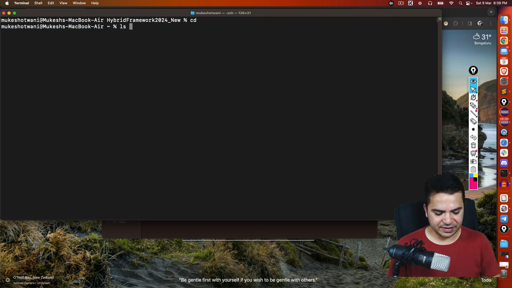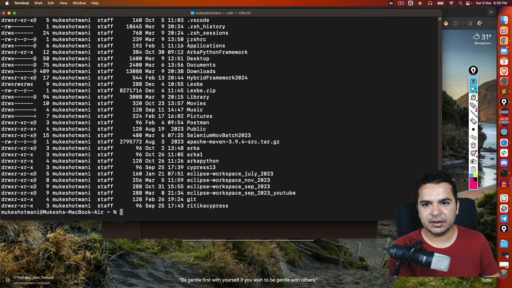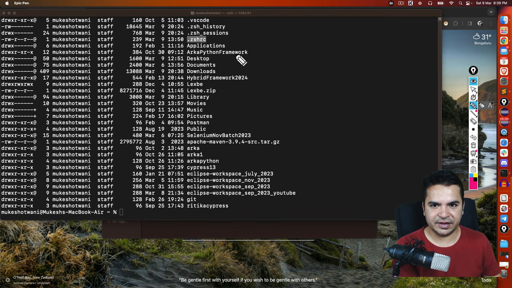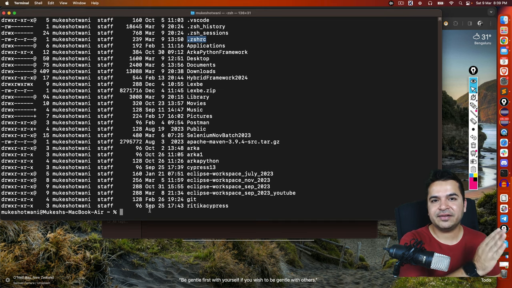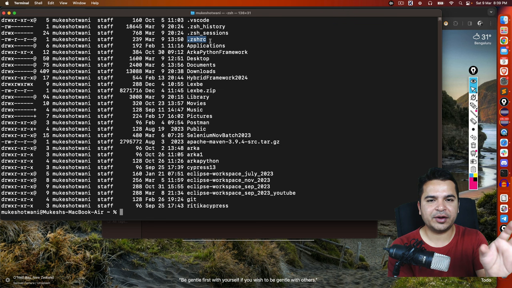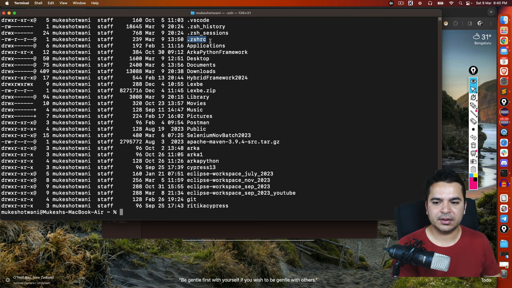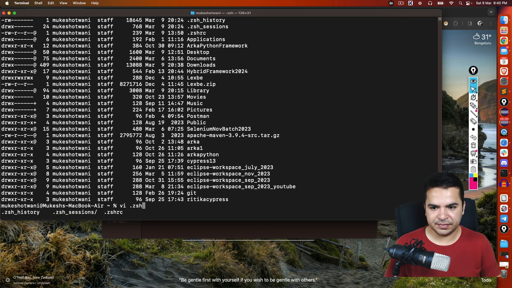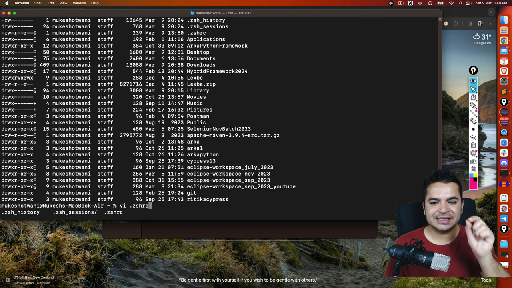Now if I type ls -al, -al whenever you want to see the hidden files. So this .zshrc file that you can see, it's a hidden file. So in order to list this, I executed ls -al. Now I need to edit this file, and I want to add environment variables. Generally in Windows, we call this an environment variable. Let's call this a path variable. Now how to edit this file? I use the vi editor. So I'm typing vi, then the file name. So vi is the editor, which file? Space .zshrc file.